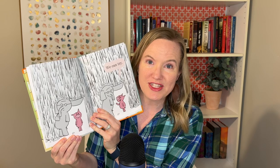So you can be reading this and then you can be asking your kids, what is that look on Piggy's face? What is she thinking? Or, oh my goodness, what's happening? Look, it's raining. Oh, why did it stop raining on Piggy all of a sudden? Oh, it's because Elephant has his ear over her. So it really didn't stop raining. He's just shielding her from the rain. So those are perfect for when you don't want to have to read a whole lot of words, but it's still super entertaining and you can discuss a lot of things without there needing to be a lot of words.